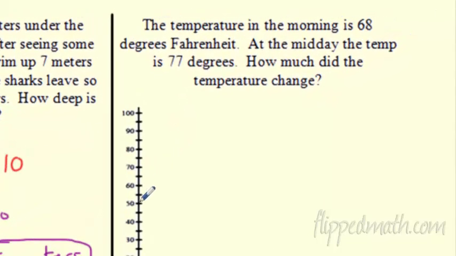All right. Temperature in the morning is 68 degrees. So we can mark 68 degrees on our little number line here. It's almost 70 here. This is kind of by five, so it won't be perfect, but I'm somewhere right around here. Put a dot. And then by midday, it got up to 77, which is up here somewhere. Boom. There we go. 77. And I want to know how much did the temperature change? Always know what you're looking for. I'm actually looking for the change in temperature. So I'm looking for this distance. And in fact, in the practice, I just have you finding some distances. How far is it from this to this? So how far is it from 77 to 68? Well, this is just really a subtraction problem. There it is right there.